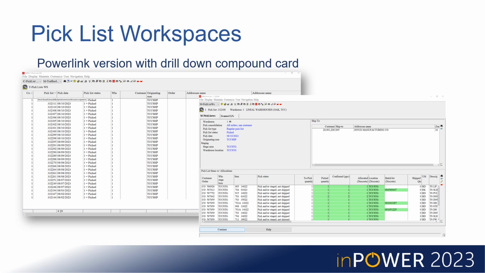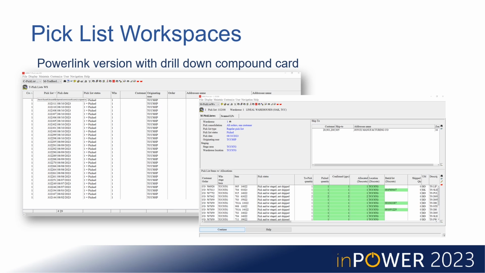So you double click on the pick list, and it opens a separate card. Again, we use presentation schemes where it's comparing the pick list item file with the pick pack ship file to confirm quantities match, and it picks up batch lot and makes sure the allocations look correct. So if something doesn't jive, it shows up red so they can go back and review it.